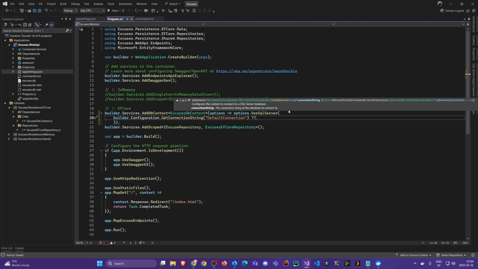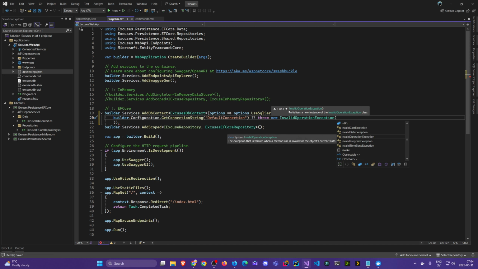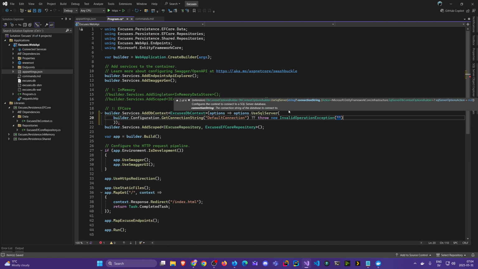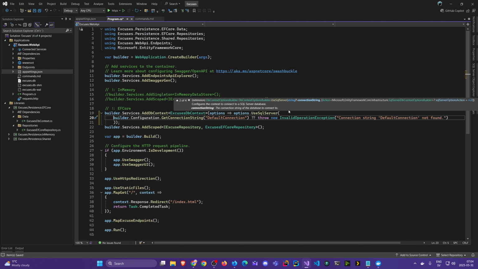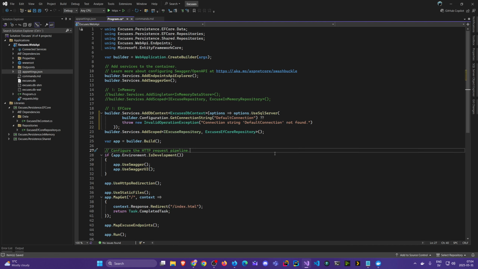So we use the null coalescing operator and throw a new InvalidOperationException. You can throw any exception you want; I'll just use this one. Then close that, and I'll say Connection string DefaultConnection not found. Then I'll press enter like that. A lot more readable.